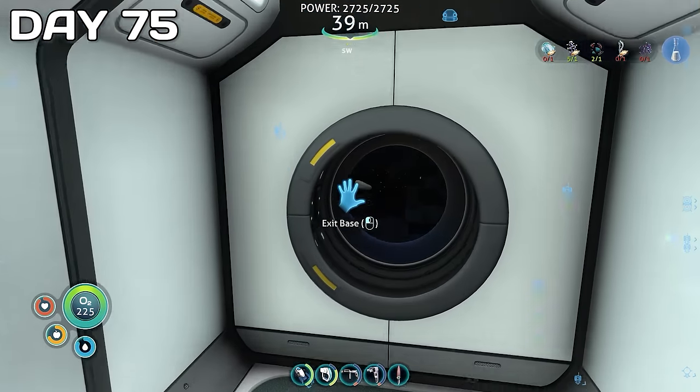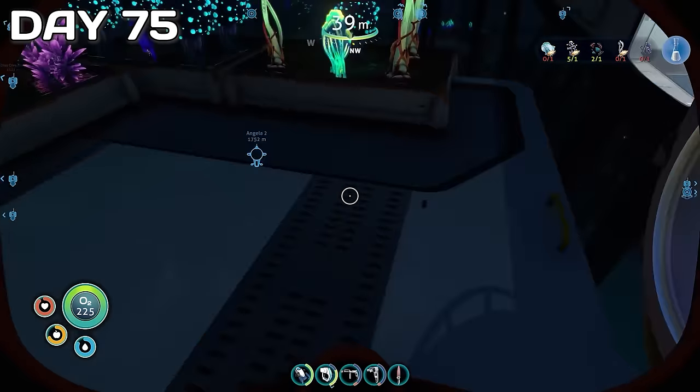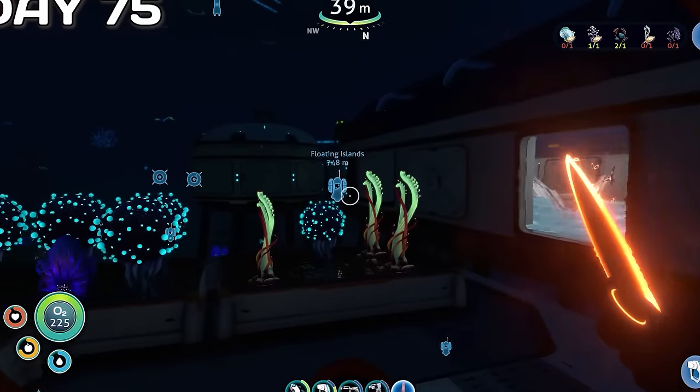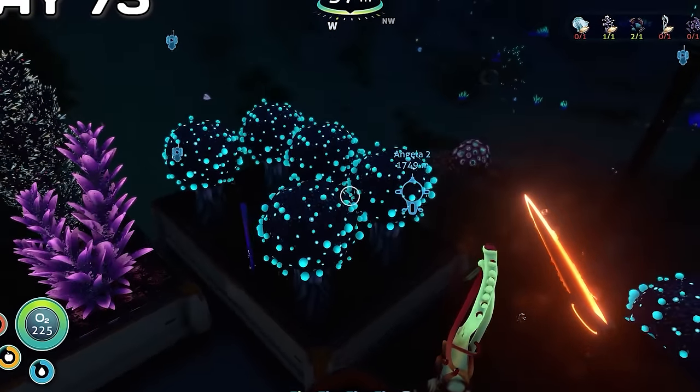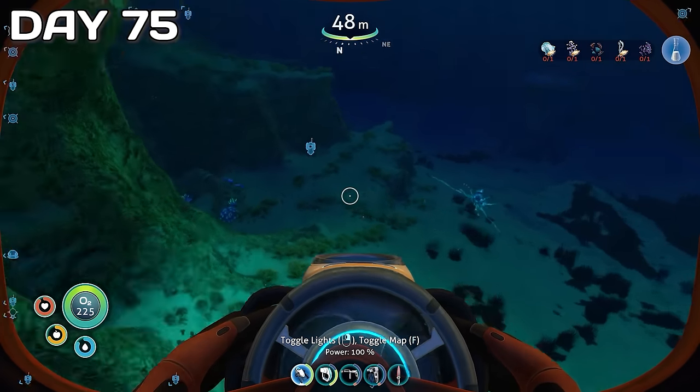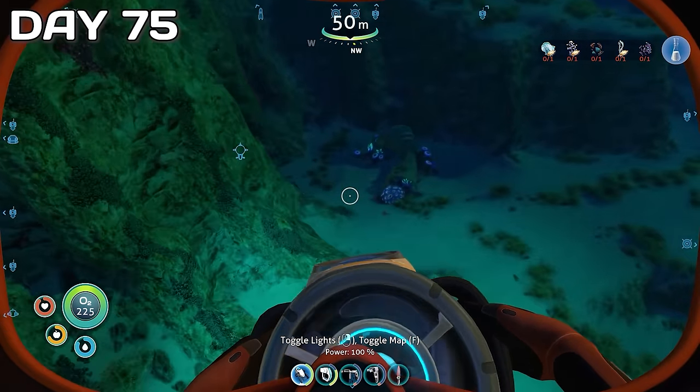I went back to my base, got to my planter, and then completely messed things up. Yeah, we accidentally destroyed our sea crown. It wasn't fully grown yet, so when you hit it too many times, instead of collecting anything, you destroy it. I had no other choice but to head on out and try and find another sea crown.